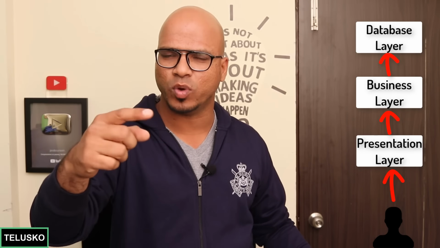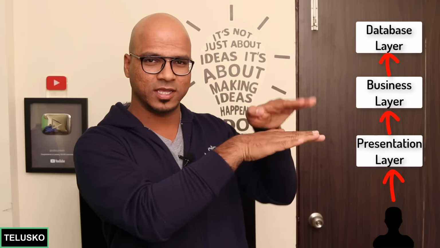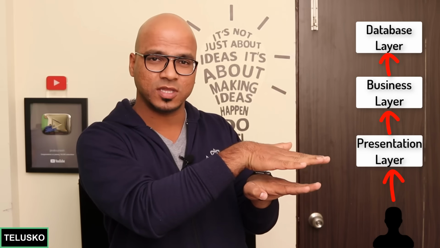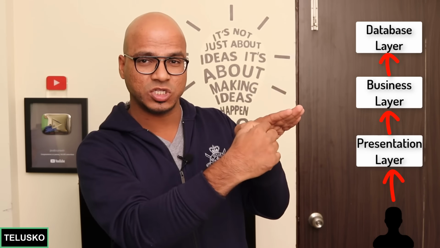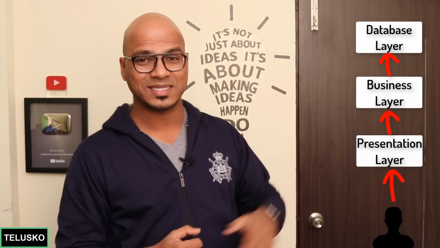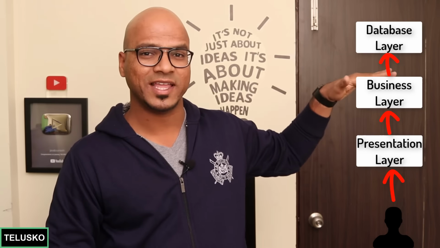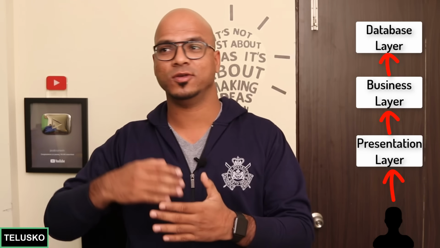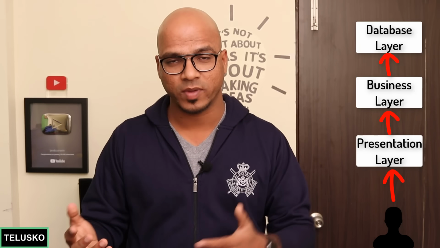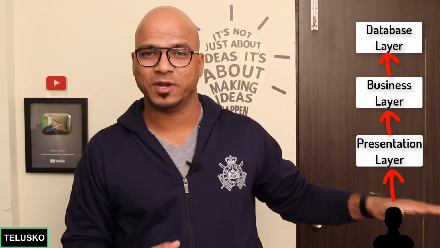Now you might have been hearing that word stack for a long time. Stack simply means we have one layer above the other. This is only the representation: we have the presentation, and on top of that we have the business layer. The user will interact with presentation, presentation will interact with business, and business will interact with database. That's why we call it a stack. So you can use MEAN to do this complete stuff. And then we have the database, so you can use MySQL, Oracle, Postgres, or MongoDB. We can use all those layers. Now, till this point, people were developing expertise in only one.